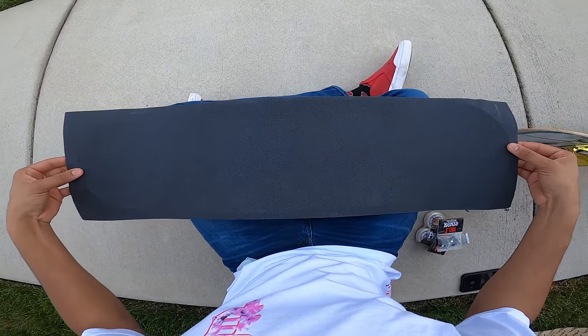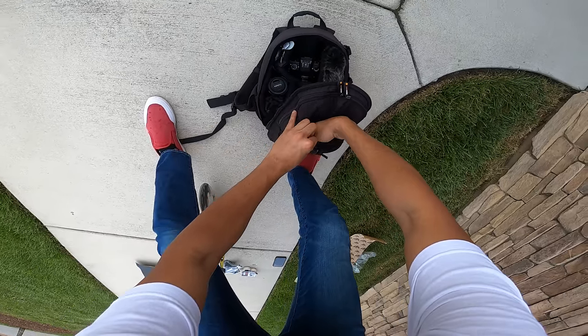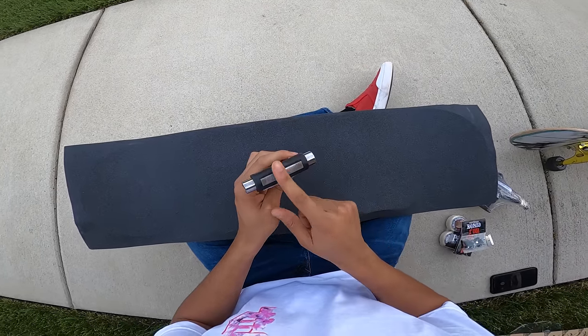And I just realized it would be helpful to have a skate tool when setting up a skateboard, so let me go get that. Also, I love this skate tool. This is a silver skate tool. It's got a ratchet. It's even got a filer on here.